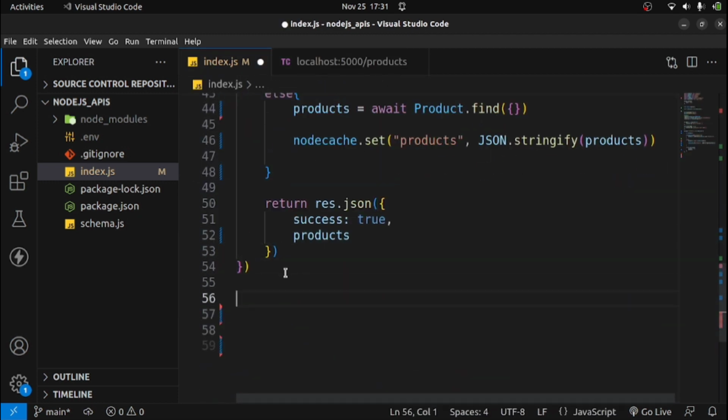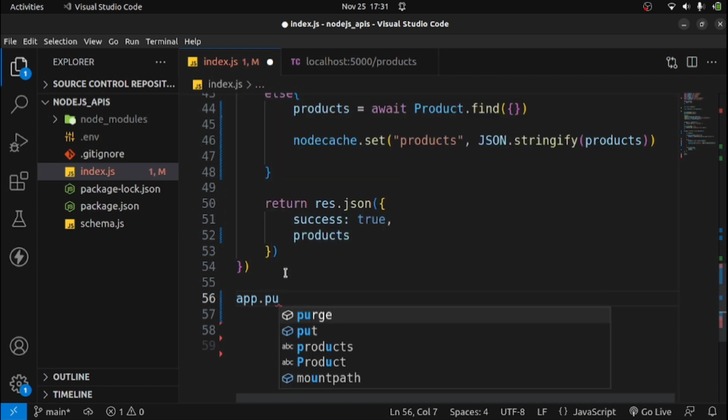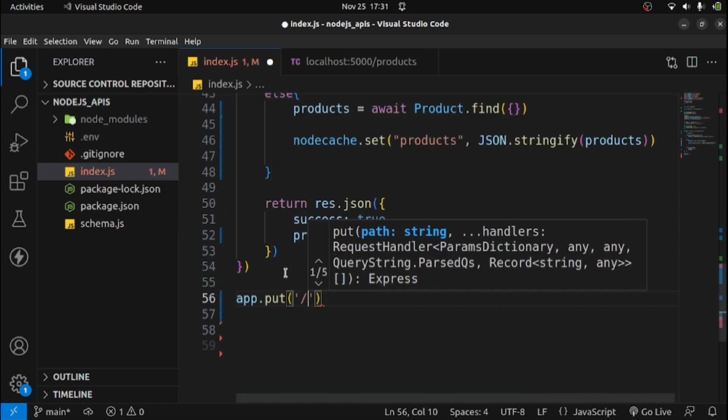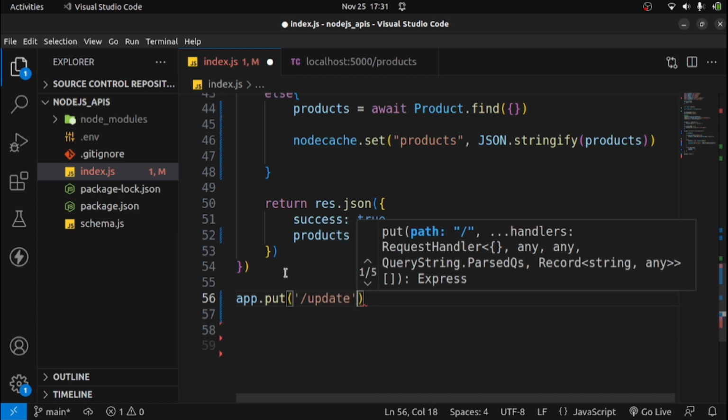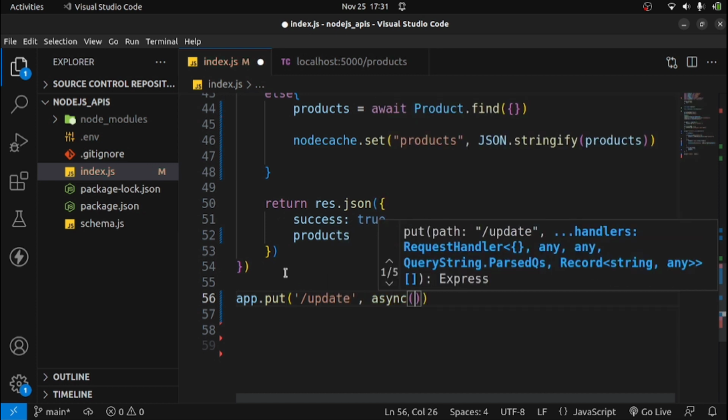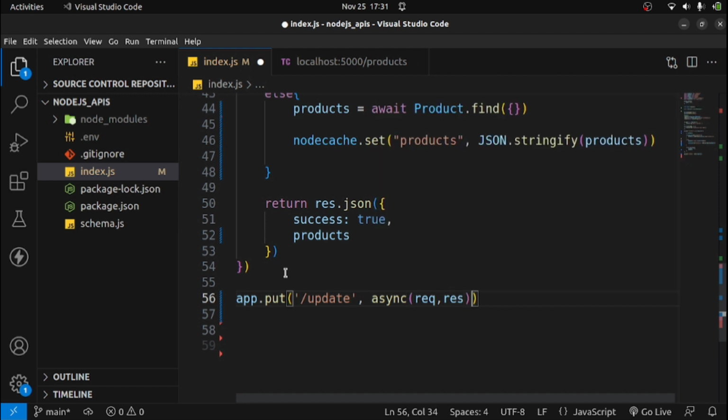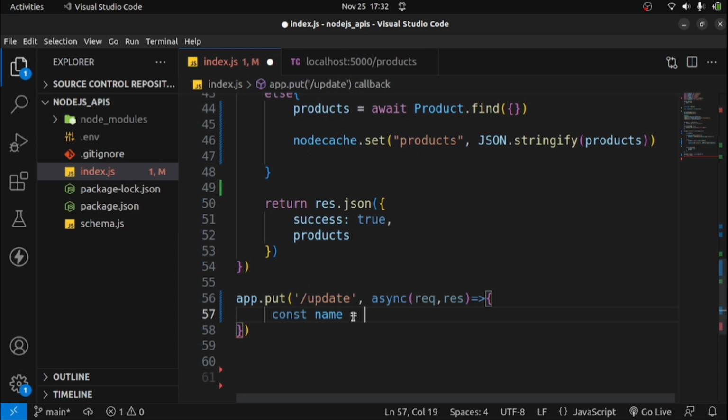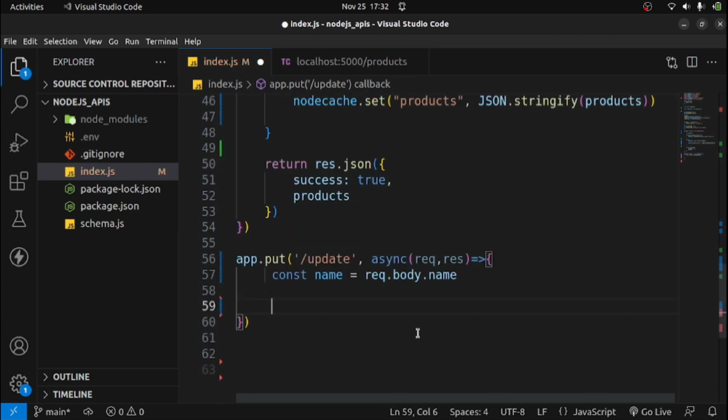So we will say app.put, and the route will be /update, which will be an asynchronous function which has request and response. In this update route, we will get the name of the product from the request.body, body.name. After extracting the name, we will find the product by its ID, and the ID we will pass in the query.